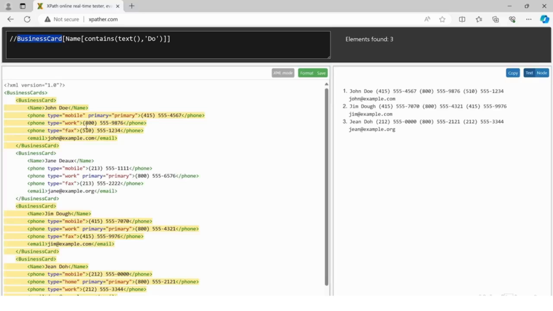So this should give you a good sense of the kinds of things you can do with XPath. We'll be visiting XPath again when we get to the section on XSLT later in this course, because XSLT uses XPath to select the nodes in your XML that it works on. But you can use XPath by itself in JavaScript, and we will see how to do that in a separate video.